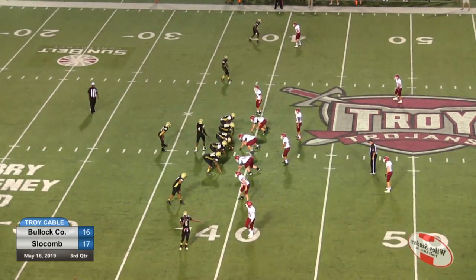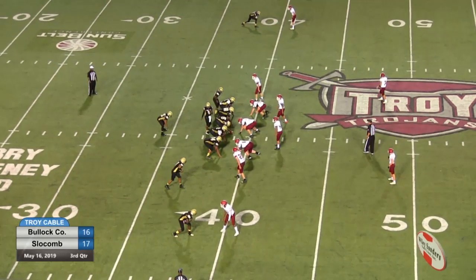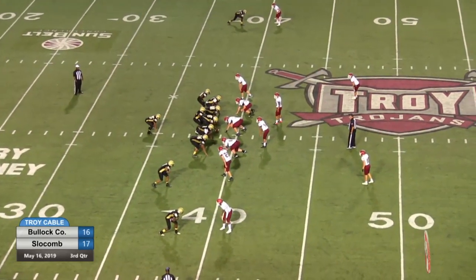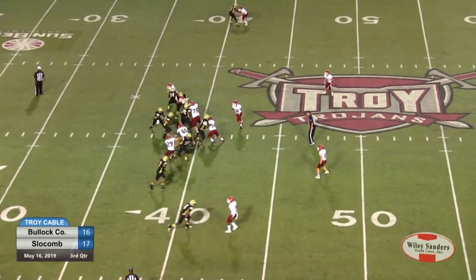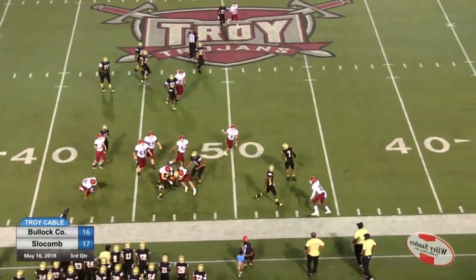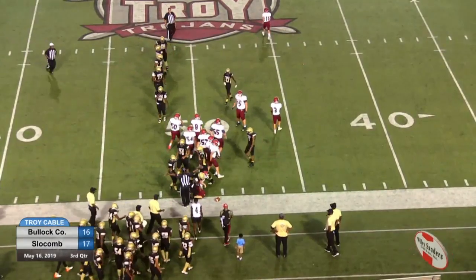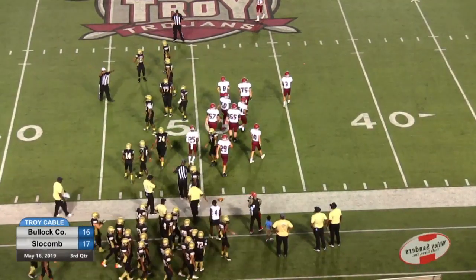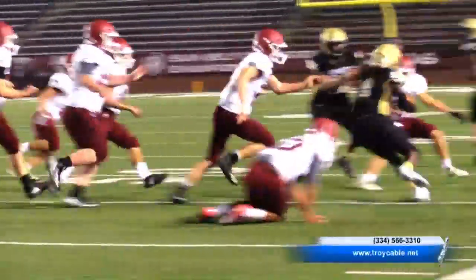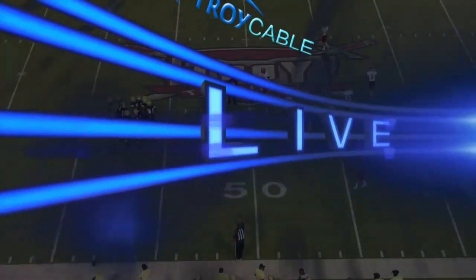3rd and let's call it a long 6.5. Hornets got the formation. And I'm going to say the starters are still on the field, Wally. I feel like the starters are still out there. Quarterback around right end, and he flanks a couple of guys, and then he makes one good move, which gets him the first down yardage. I thought for a second the Red Tops had him bottled up about 1 yard short, but he was able to sidestep that tackler and get the first down yardage. Bullock County on the move at the 49, close to the 50-yard line, 1st and 10.